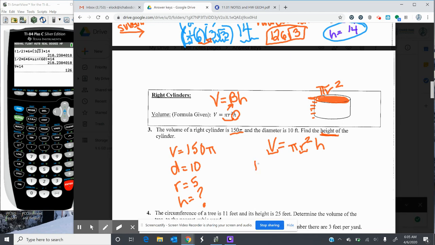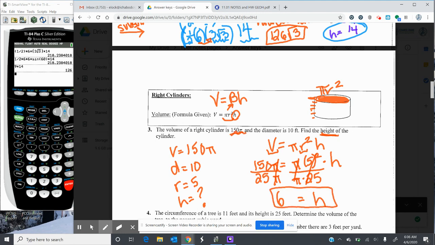So our volume substitution, 150 pi goes in on the left side of your equation, equals pi times 5 squared times h. So we're trying to solve for height. So we need to divide over our pi times 25. I'm going to do that mental math in my head. And when I rewrite that to this side here, I'm going to kind of reorganize it because I want the pi to be under the pi and the 25 to be here. So I'm going to use that commutative property to just change the order. So dividing by pi and 25 gets rid of it here so that h stands alone, equals 150 divided by 25 we know is 6. Pi divided by pi cancels. So the height of this cylinder that has 150 pi as its volume would be 6 units.